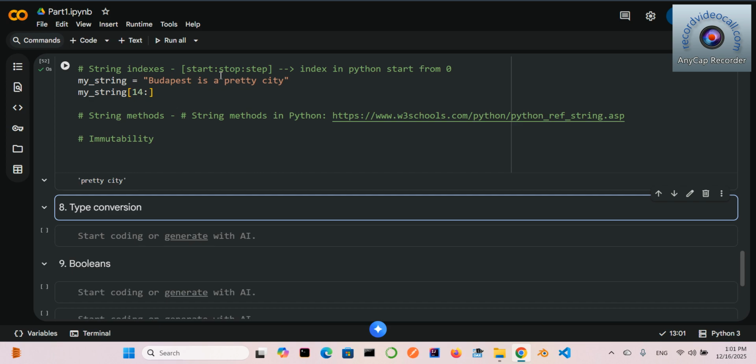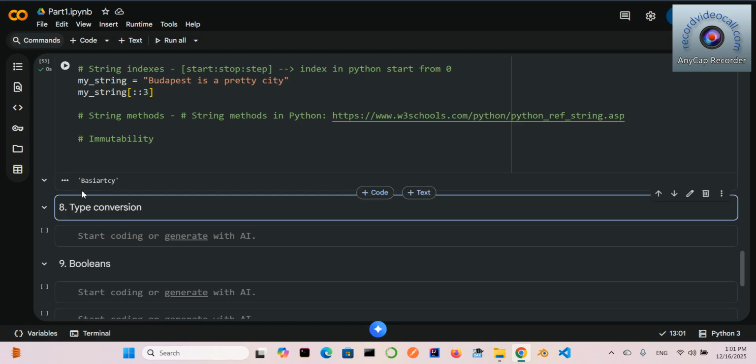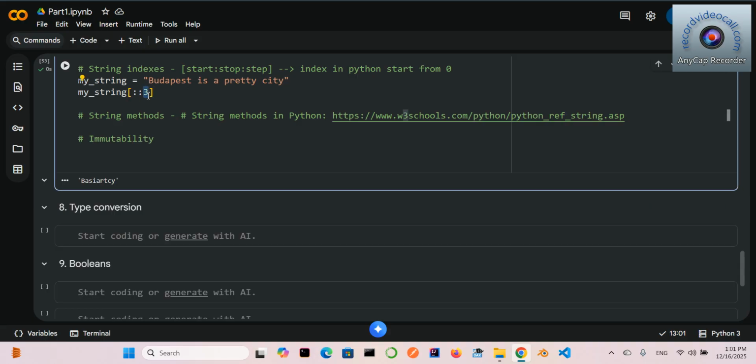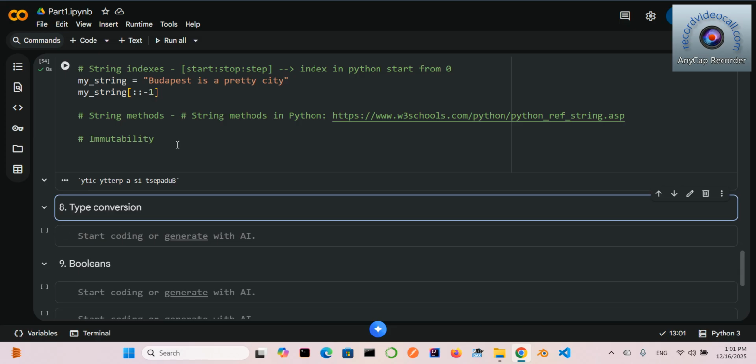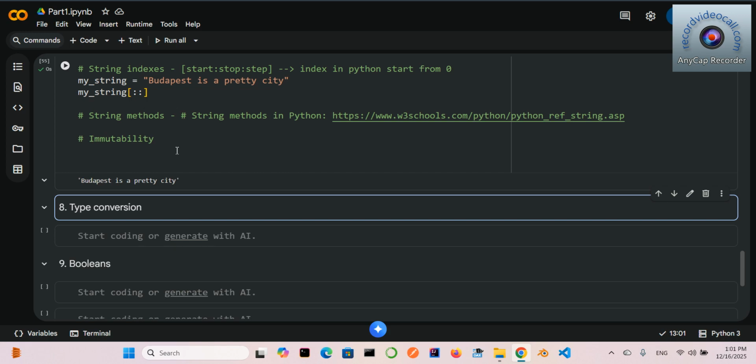So this is the way we can work with start, stop, and step. And we'll work on that more when we work on lists. But here you can understand what the start, stop, and step are. And for example, we can say from first to end, but with 3 step. In this case, you can see it's Basiratsi. It's a strange word, but the reason is we use this one, or again the -1 here, to reverse the whole of that, or even put nothing to print all of them.